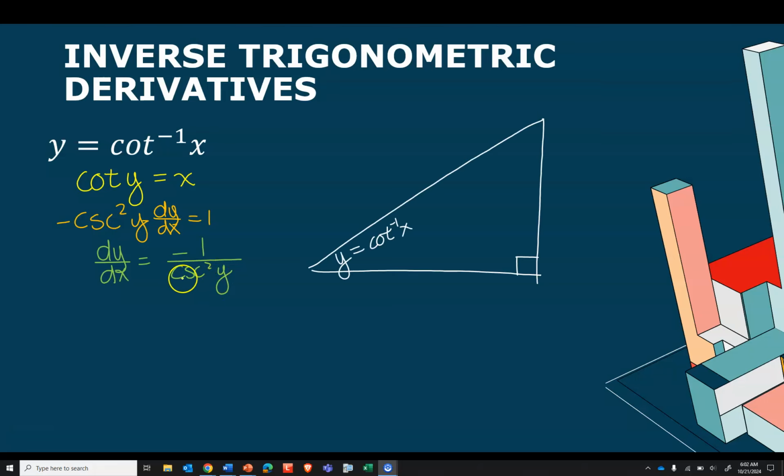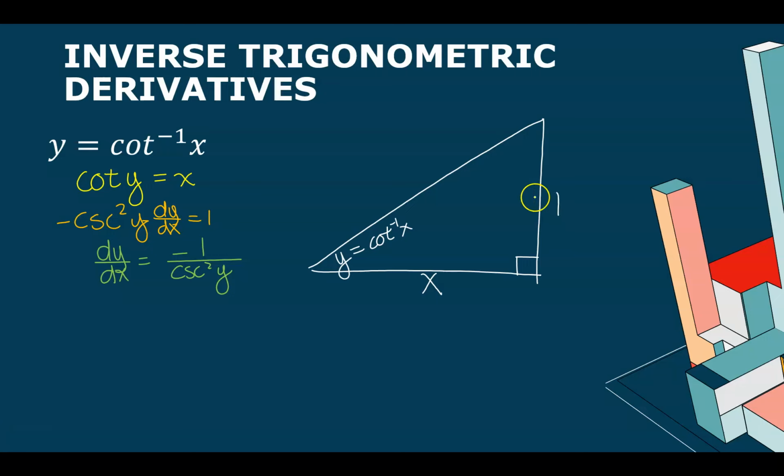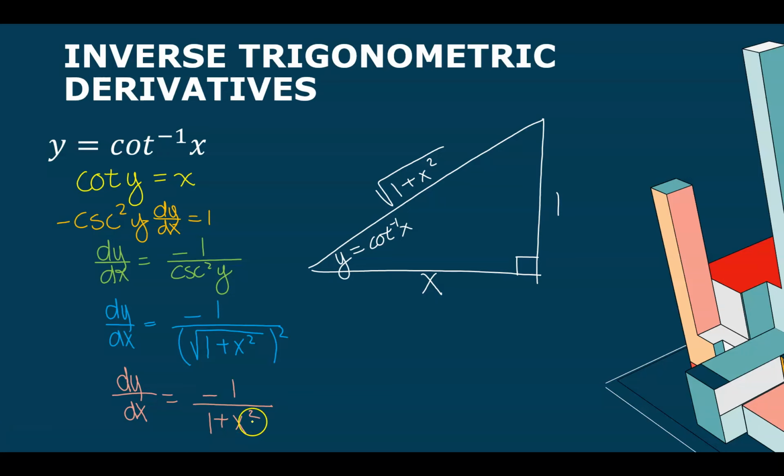And of course, again, we're going to draw a triangle to figure out that missing ratio. So let's see. Cotangent of y equals x. So that means it's going to be adjacent x over opposite 1. And we need the hypotenuse to do cosecant, and that's going to be the square root of x squared plus 1. So let's see. Cosecant is hypotenuse over opposite, and we're squaring it. Oh, yeah. So we get negative 1 over 1 plus x squared. All right, that's all 6.